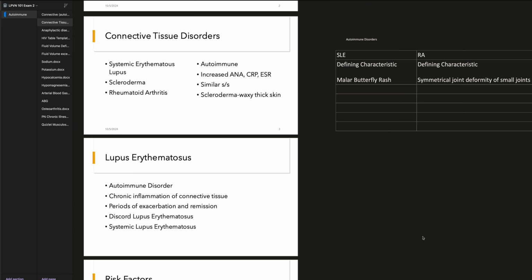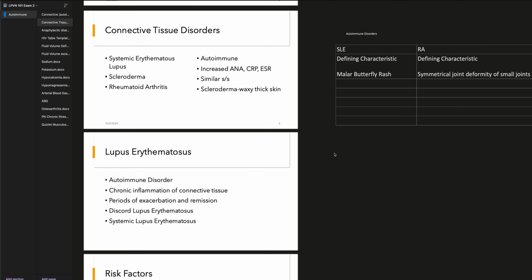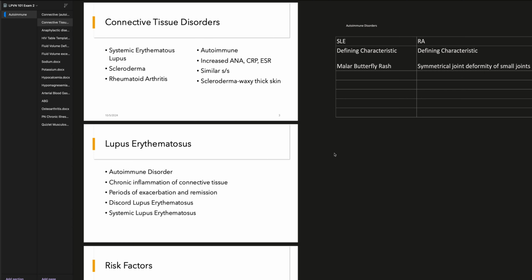So one of the strategies you can do is make yourself Venn diagrams and put what's the same in the middle and what's not the same on the sides for signs and symptoms. Or you can make a table like I did here. I didn't fill it out. I mean, you really have to do the exercise to benefit from it. So you could put these side by side, and then write all the signs and symptoms and just color the signs and symptoms that are the same with the same color and figure out what's different, okay?